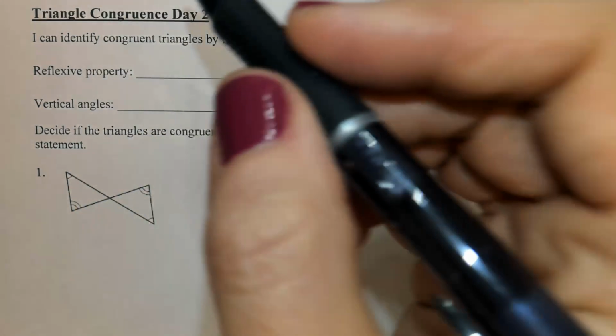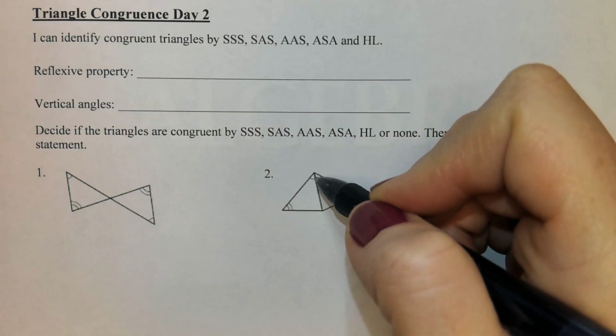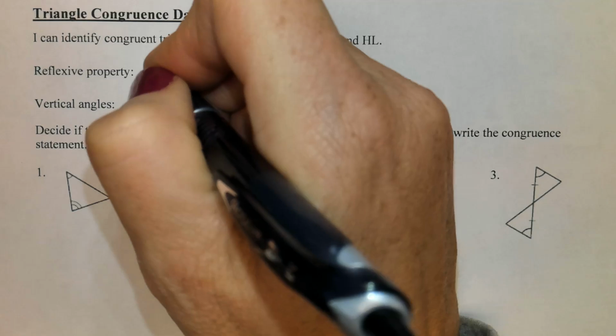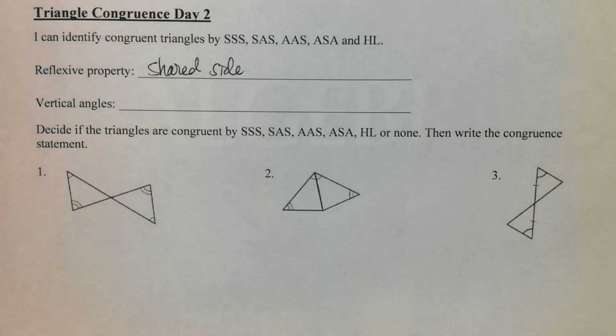So reflexive property, we talked about this a little bit on our blue card. Reflexive property is any shared side. So I'm looking for a shared side between the 2 triangles. Doesn't mean they overlap, like overlapping is different. These ones are just sharing a side, and when they share a side, we're going to be able to use reflexive. What that means is since both triangles use that side, then that side has to be equal between them.